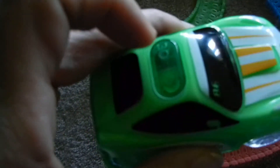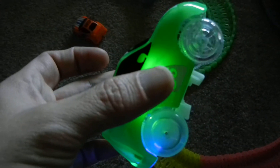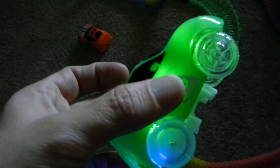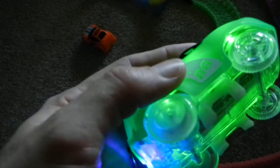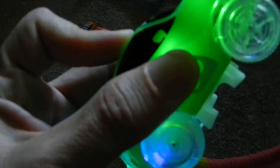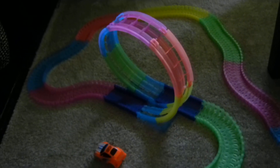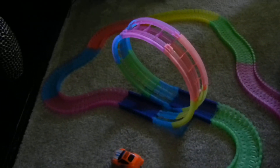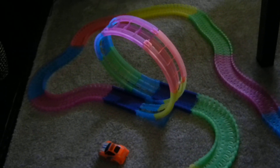Right on the top is an on and off button — you just press it. These cars have a pulsing light. I ordered another set of these and I think it might have been the earlier model; it didn't have the pulsing lights, so I'm excited about that. Also, there's a loop in this set which there wasn't in the previous version, so I really like this set a lot better than the other one.